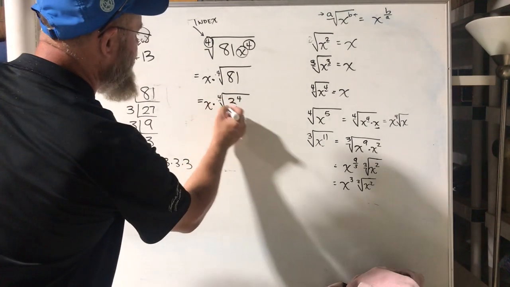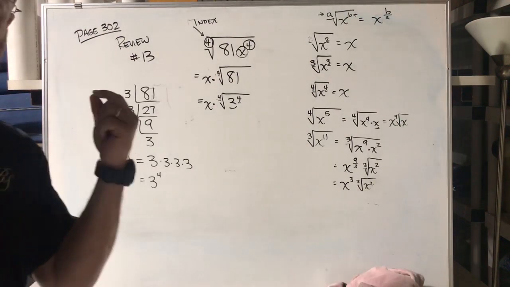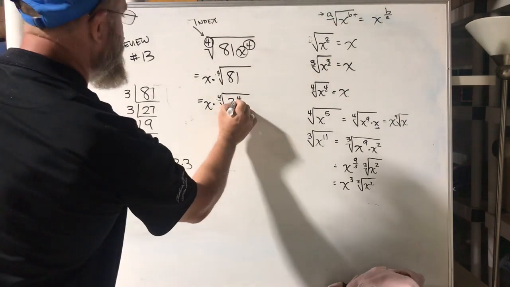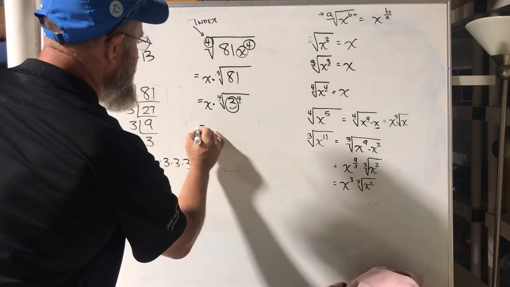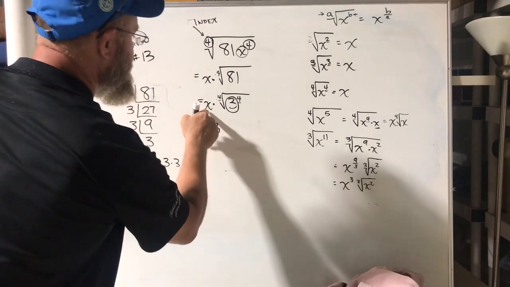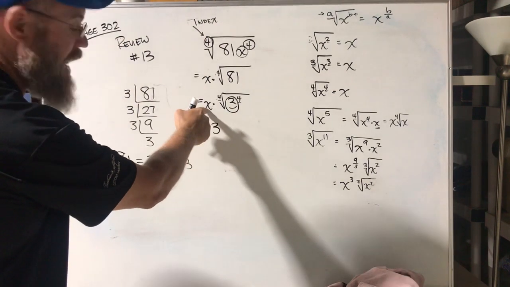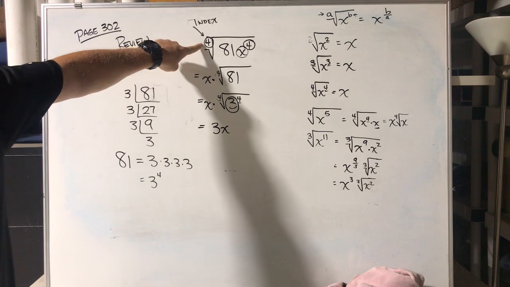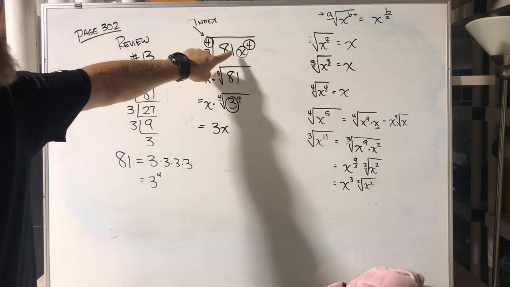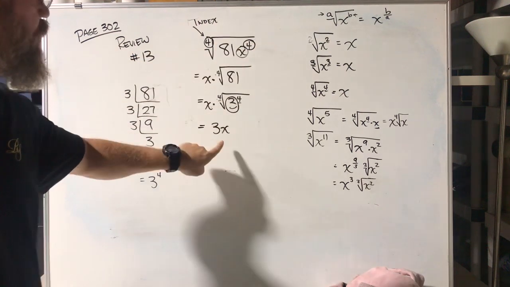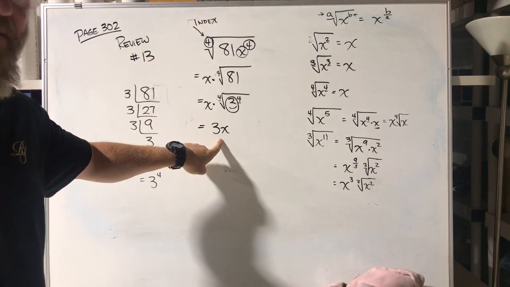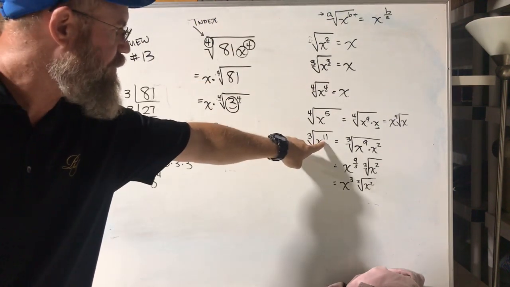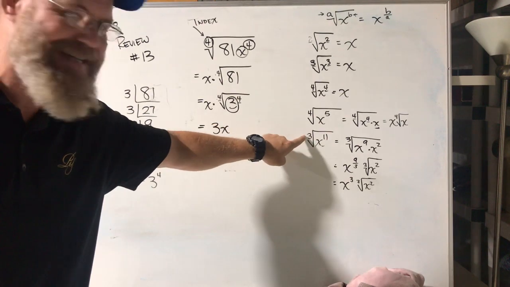So here again, our index and our exponent is identical. So I can pull the base out. And what's the base? Well, the base is 3. So that's going to equal 3 times the x that we already pulled out. Okay? So the fourth root of 81 x to the fourth equals 3x. Okay? Hopefully you followed that and followed how we deal with exponents underneath a radical and its index.